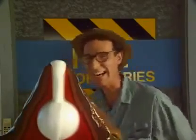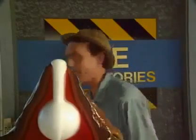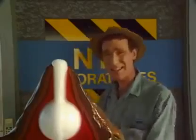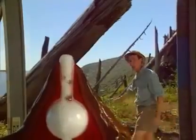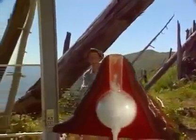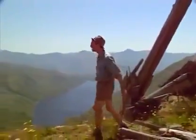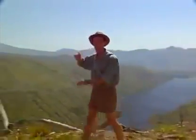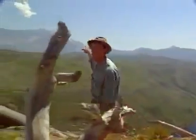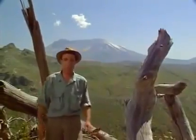There it goes. You're saying, Bill, I've made volcanoes like that in my kitchen, maybe better. I mean, that's it? What's the big deal? What's the big deal? Take a look. Volcanoes can blow down entire forests in just a few seconds. They can reroute rivers and form new lakes, carve new valleys, transform entire landscapes in a matter of hours. And that's what happened around here when that mountain right there blew its top. It's Mount St. Helens, and it erupted in 1980. It's in the Pacific Northwest of North America.